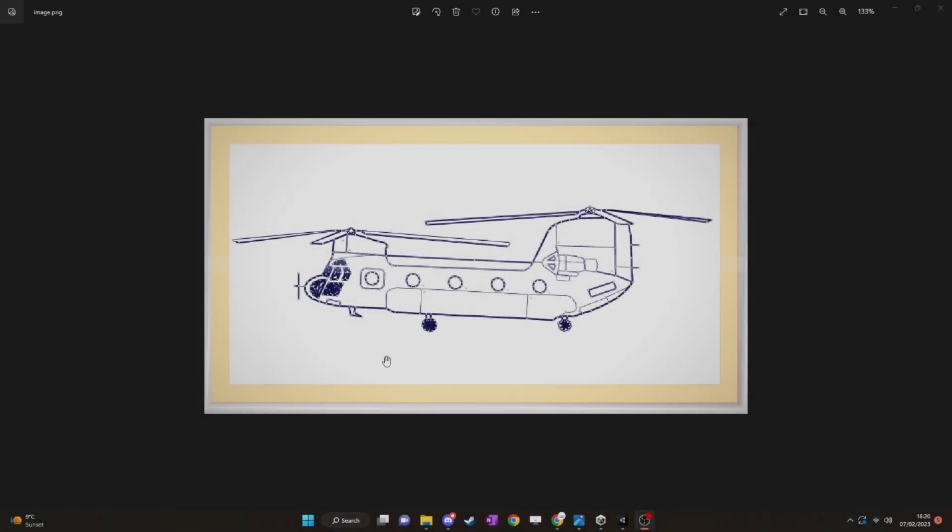Okay, so I spent the majority of the day in Wooloop today. I managed to get this image done, which is a Chinook helicopter. I'm quite happy with it. I'm still quite new to using Wooloop's level editor, and so I wanted to keep it a bit simpler to start off with today. But yeah, I'm quite happy. I've made a few changes here and there to it because there were some parts that weren't standing out that I'd wanted. So this engine's a bit thicker now, and there's some more details at the bottom just to make it stand out a bit more, make it a bit more industrial looking.